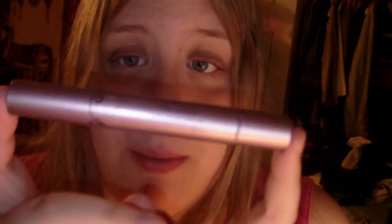Also, this can be used as an eye primer. So if you want to brighten up your eye and then just put eyeshadow on, that's good. And you can also use it as a lipstick primer, I guess. It's 0.19 ounces, that's 5.5 grams. And that's pretty good, but it's a little pricey. It's $21, but for all that it does, it's really helpful.